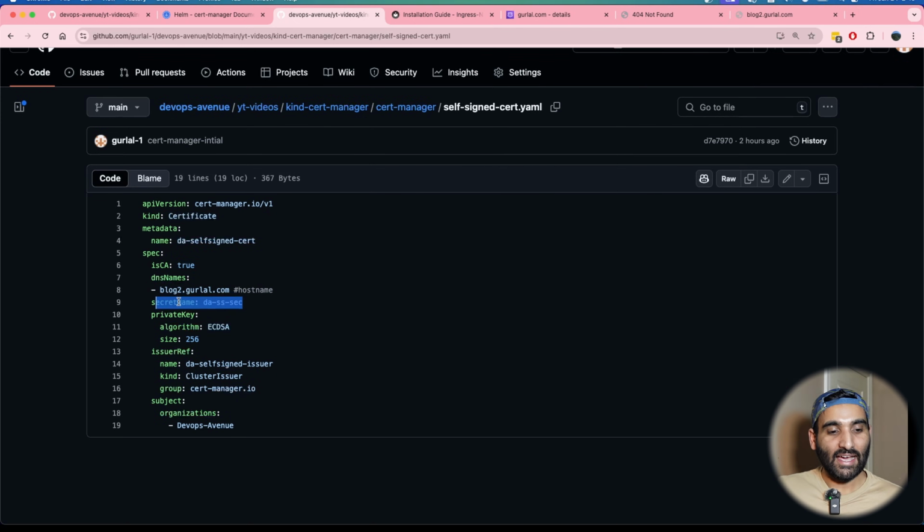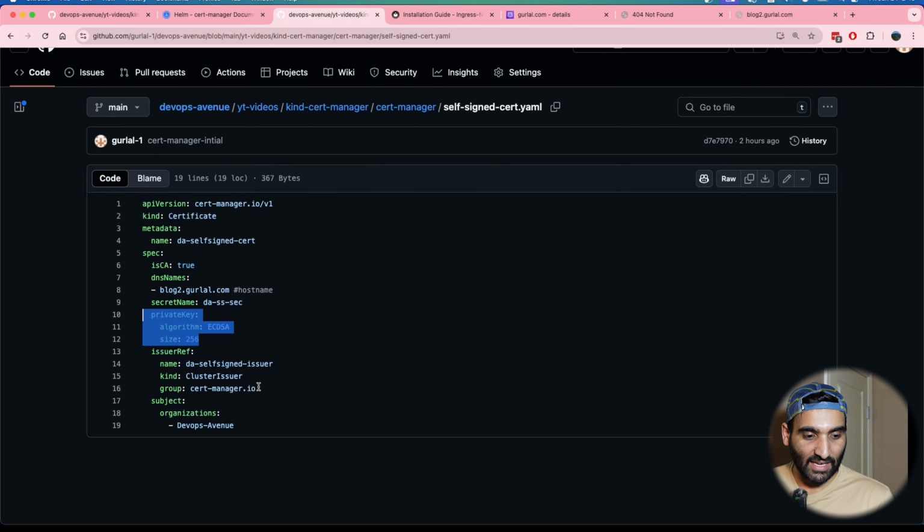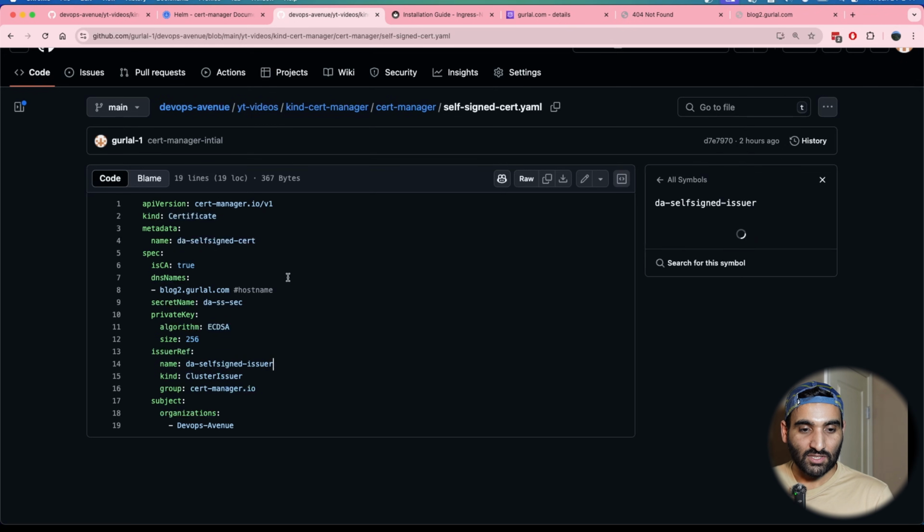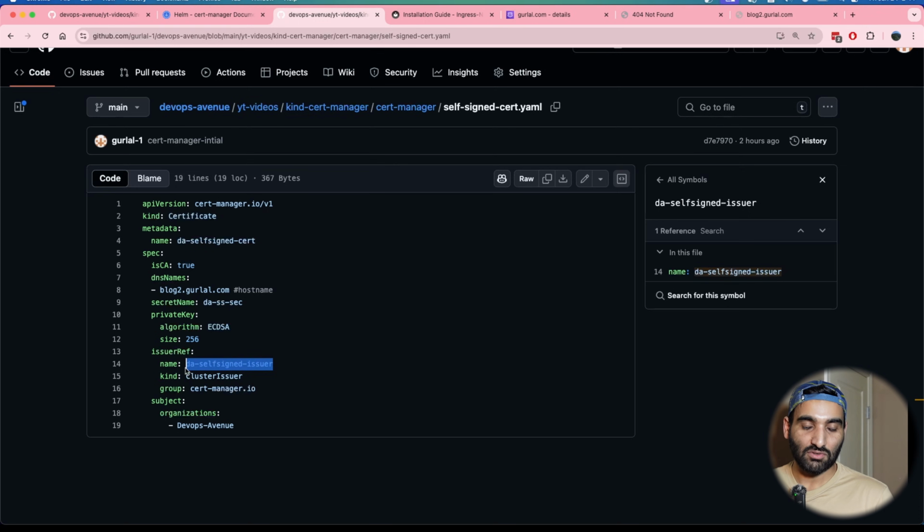I mentioned earlier that in the certificate resource, when you're trying to create a certificate object, you specify the key that the cert-manager should create as soon as you have the certificate signed. And since it's self-signed, we're specifying the algorithm that we want to use and the private key that we're going to use, and it's telling us which issuer to reference. So the issuer that we just looked at before, it's telling that it's the kind issuer, and this is the issuer I want to use whenever you're signing this certificate. And then we're adding additional details for our certificate.